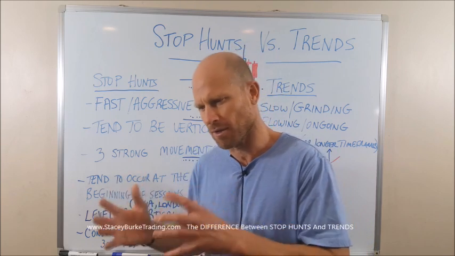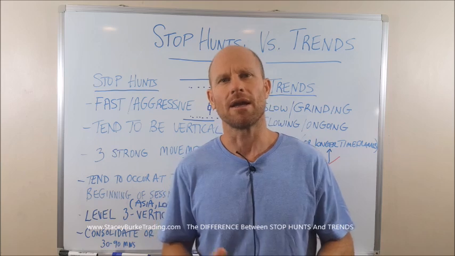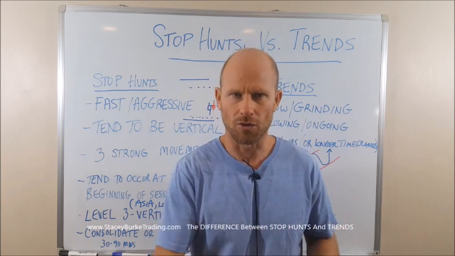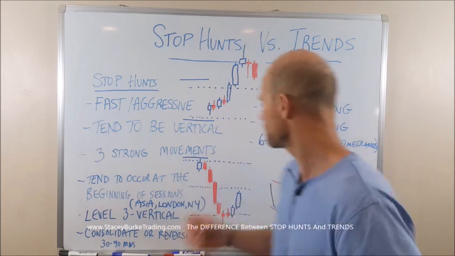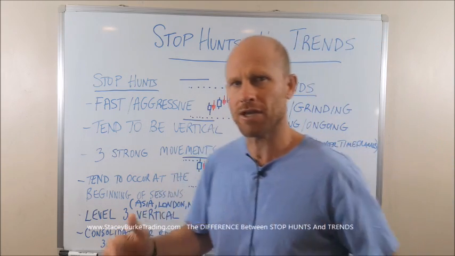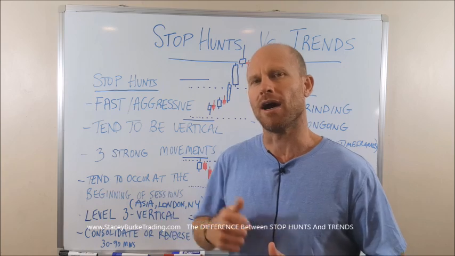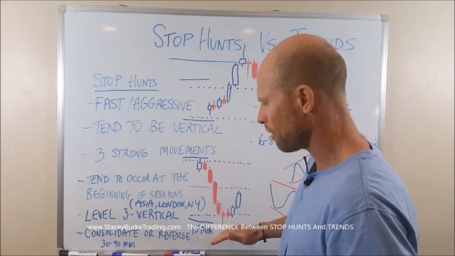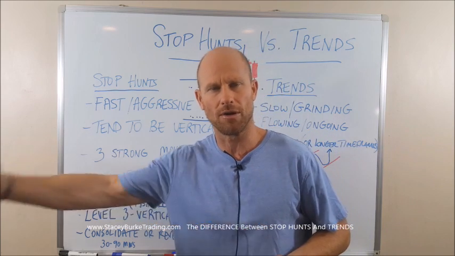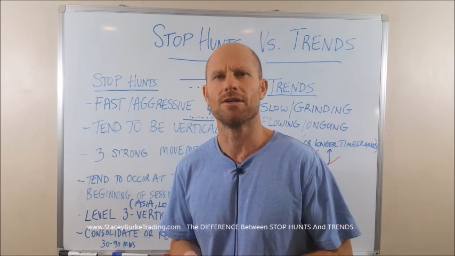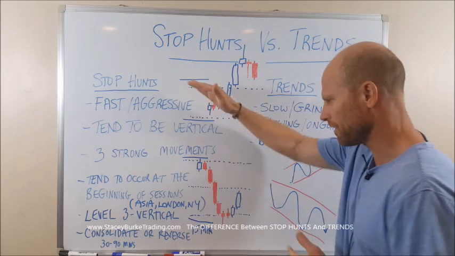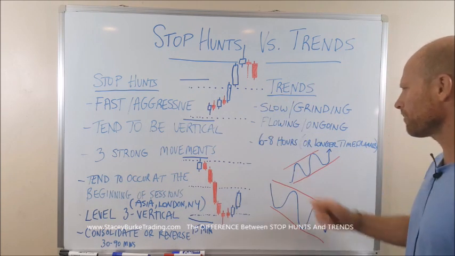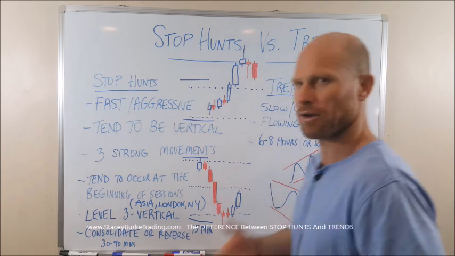market. Once the smart money is all in, and they've committed their positions and all their capital, the market will just tend to grind methodically in the direction for 6 to 8 hours. So often with Asia, you can sometimes identify a 3-push pattern that's been a grinding, slow trend movement, either to the top of the range or the bottom of the range, at which point they will come out with an aggressive stop hunt to where that move began, based on the overall structure. They tend to be flowing and ongoing, 6 to 8 hours or longer if you're on longer time frames.